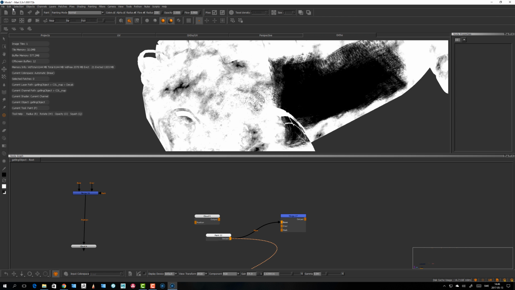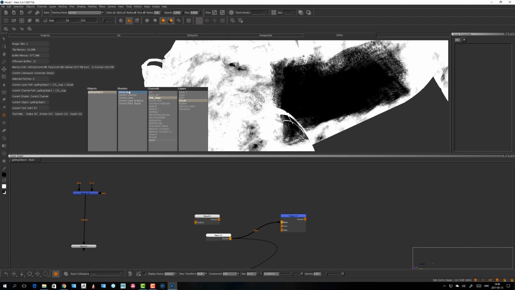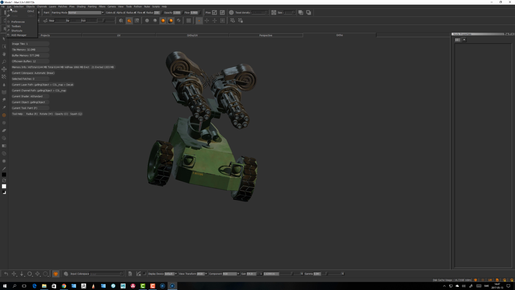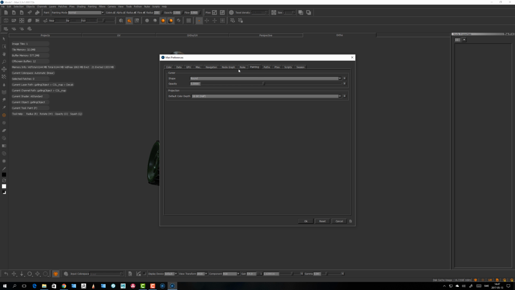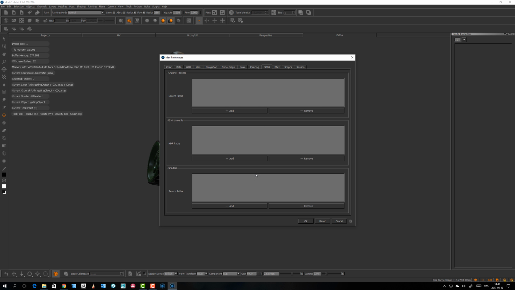So okay, let's go back to edit, preferences again. Projection, default color depth 16-bit half, and yeah, I use that. So path, if you have HDRs, usually I have this set here, so I can show you what you do.